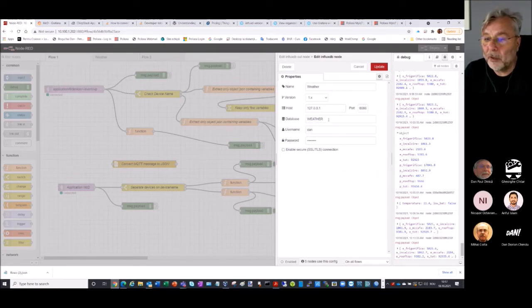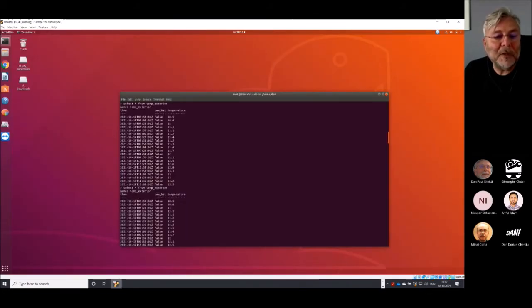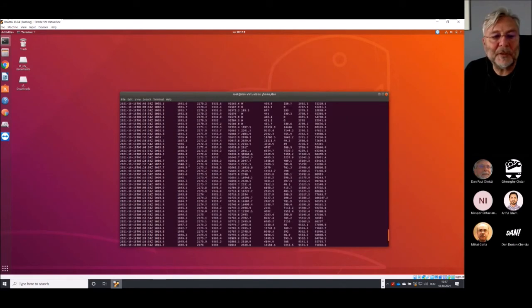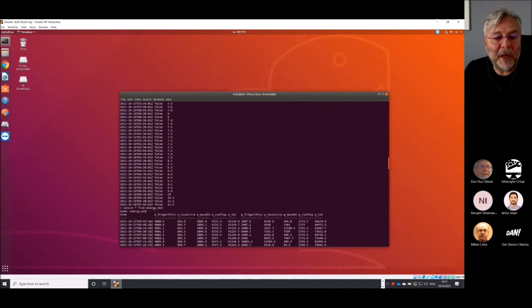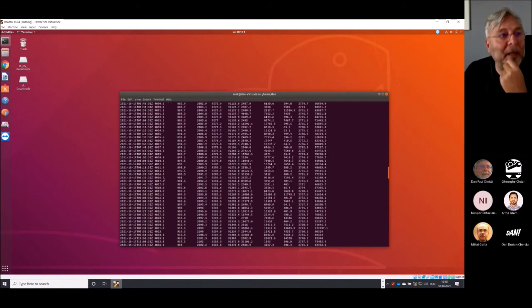The database is weather, and the measurement is energy MCD. If I look at this one, you see that the measurement is different: it's temperature exterior. So I show you how exterior temperature looks, how energy looks. These are values for energy. By the way, here you see that the data for energy is injected every 5 minutes: 43, 48, 53, 58, and so on.